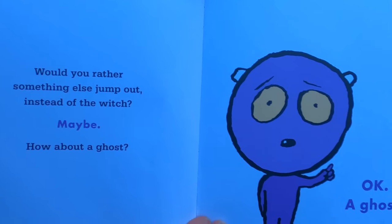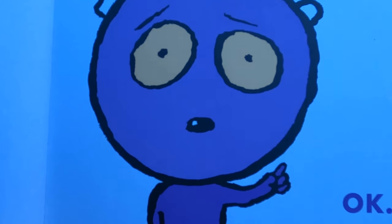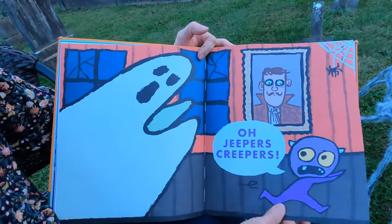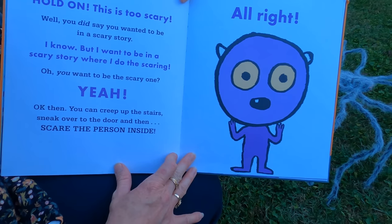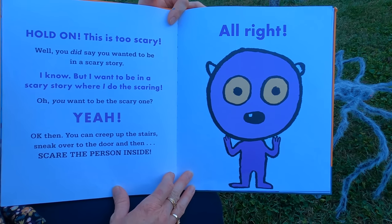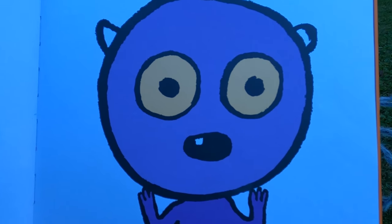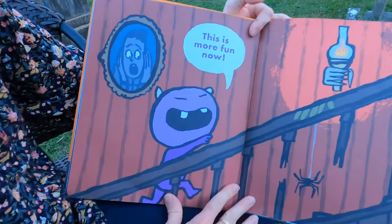Would you rather something else jump out instead of the witch? Maybe. How about a ghost? Okay, a ghost. Ah, jeepers creepers! You better run, little monster. Hold on, this is too scary. Well, you did say you wanted to be in a scary story. I know, but I want to be in a scary story where I do the scaring. Oh, you want to be the scary one. Yeah! Okay then, you can creep up the stairs, sneak over to the door, and then scare the person inside. All right. Okay, he's ready. This is more fun now.